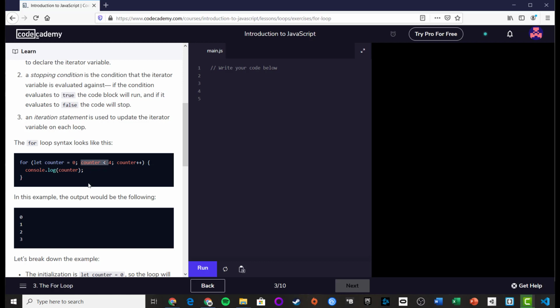As long as the counter is less than 4, do the stuff inside the curly brackets, the loop. When you finish the stuff inside the curly brackets, do this section of the code, which is going to add 1 onto the counter. So counter becomes 1, then 2, then 3, then 4. Counter is now not less than 4, so it finishes.